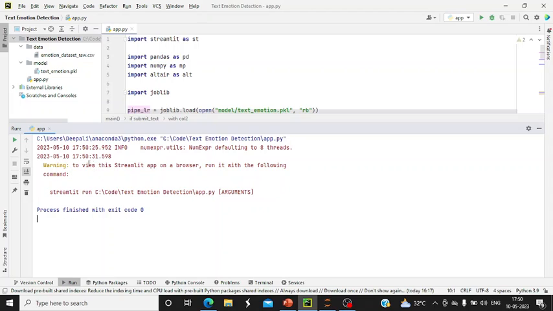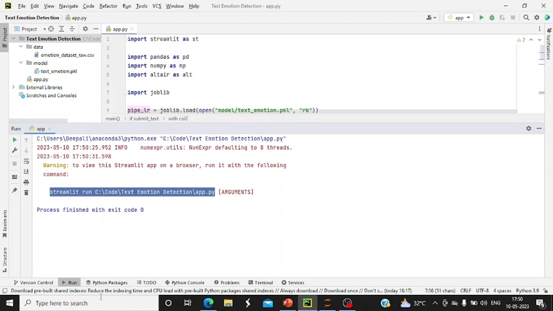Now you can see, to view this Streamlit app in the browser, run it with the following command. This command can be used to run this app in our browser. You can directly paste this in your PowerShell or command prompt to open your app in a browser.